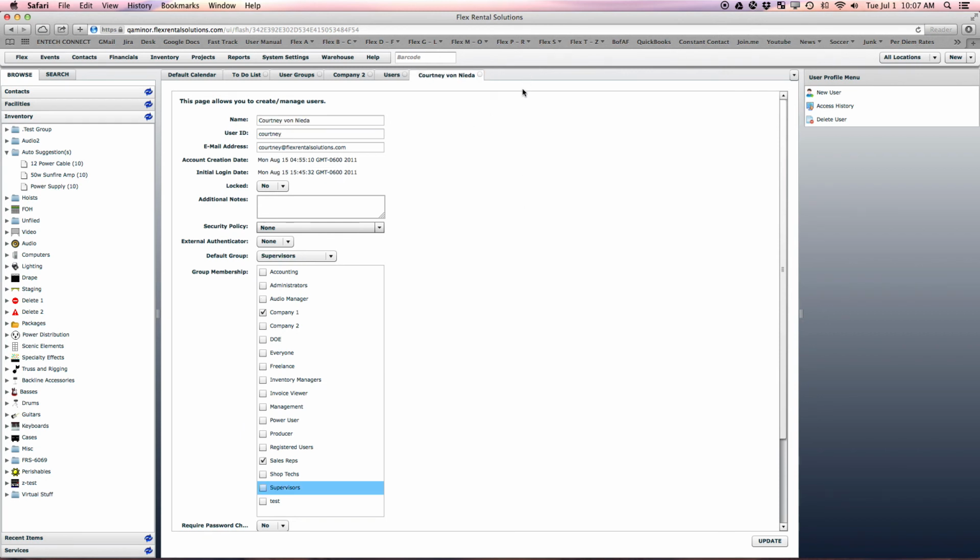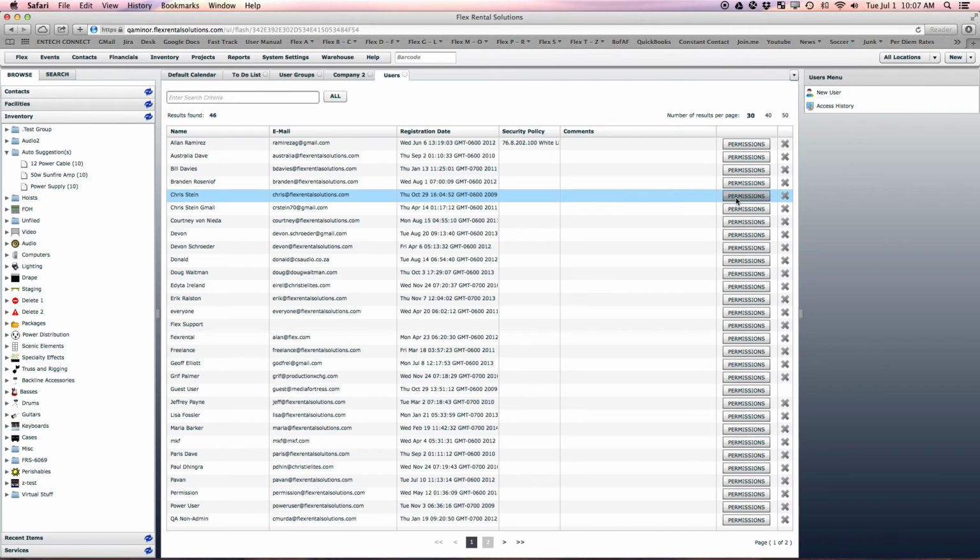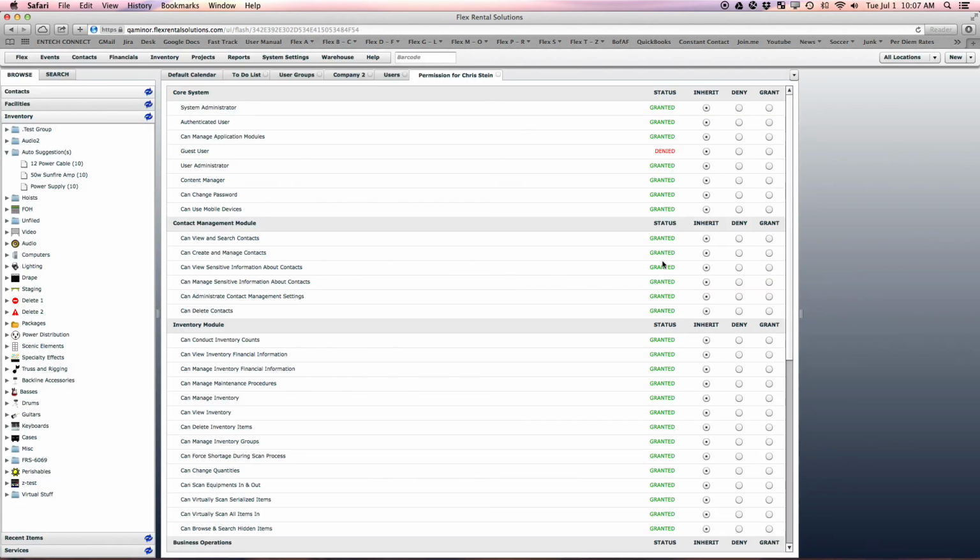If I go to my permissions, under the inventory area, there is a can manage inventory groups. So anyone who has that denied will not see that functionality. So for now, I'm going to deny myself that can manage inventory group.